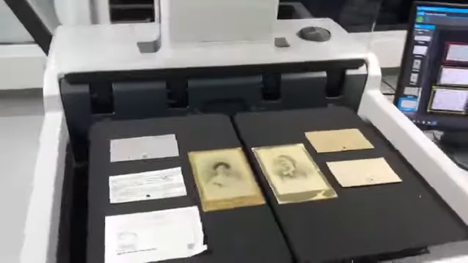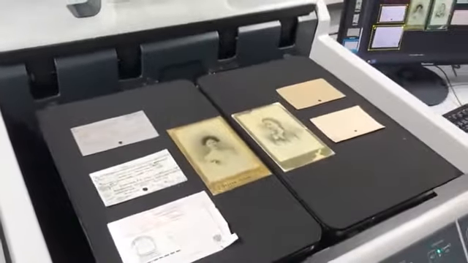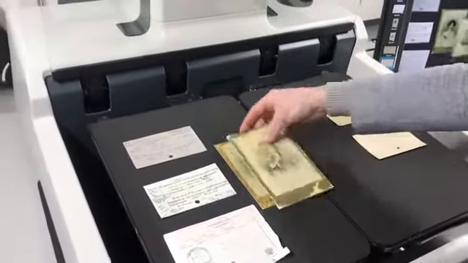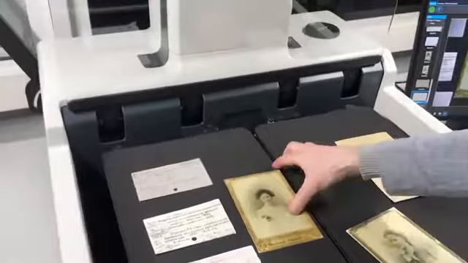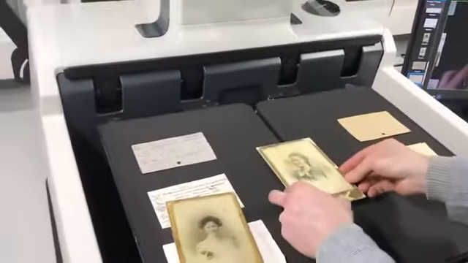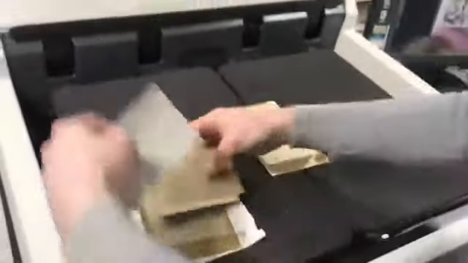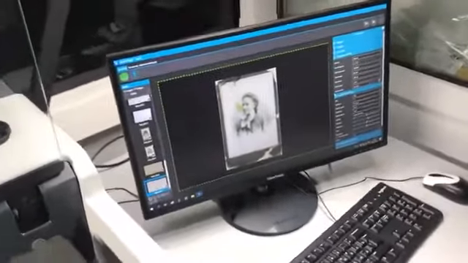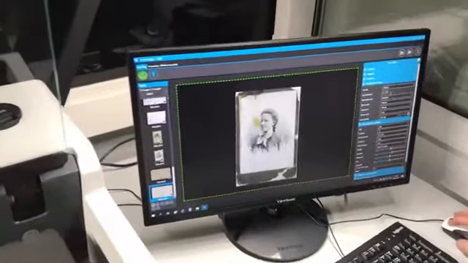If we need to scan some small originals with maximum resolution, we just put it in the center and using macro mode, pressing one button, and we have a maximum resolution now, and we are just scanning this.